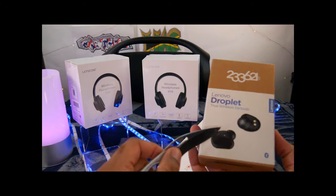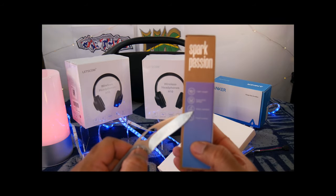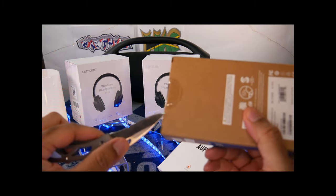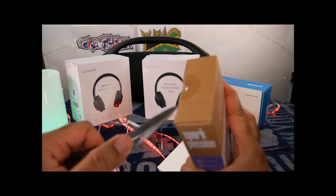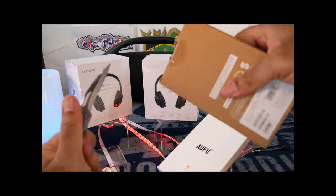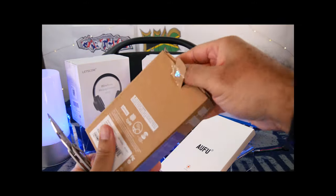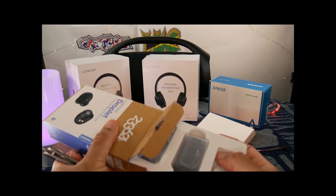You got your 'truly wireless' on the picture of it, Bluetooth. It's lightweight, ergonomic design, water resistant, and has touch controls. Love touch controls — nice, especially when they work, not so much when they don't. I'm not really feeling this tape where they put it over this section here, and they put it in a cardboard box making it a little bit more difficult. Thanks Lenovo — I know you're trying to save the environment, but thank you.